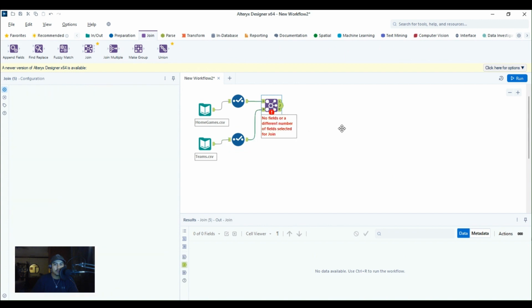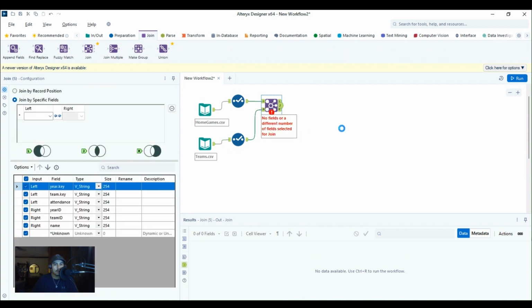Now I actually need to join it. On the left, immediately you can get year. I'm going to join that with year ID. Team key, I'm going to join that with team ID. Okay.